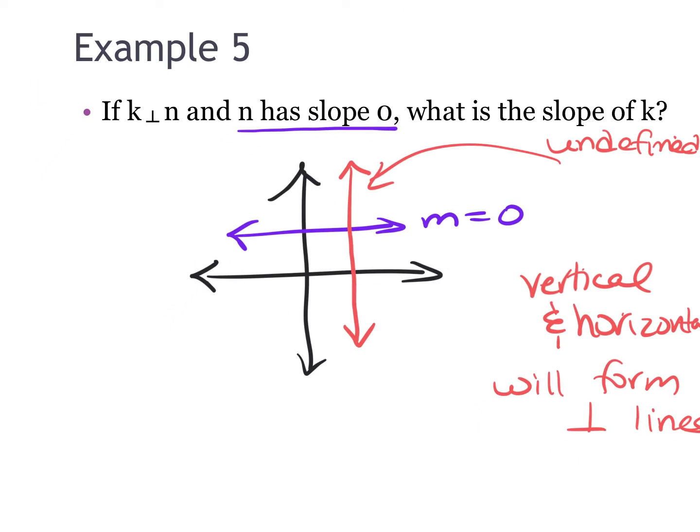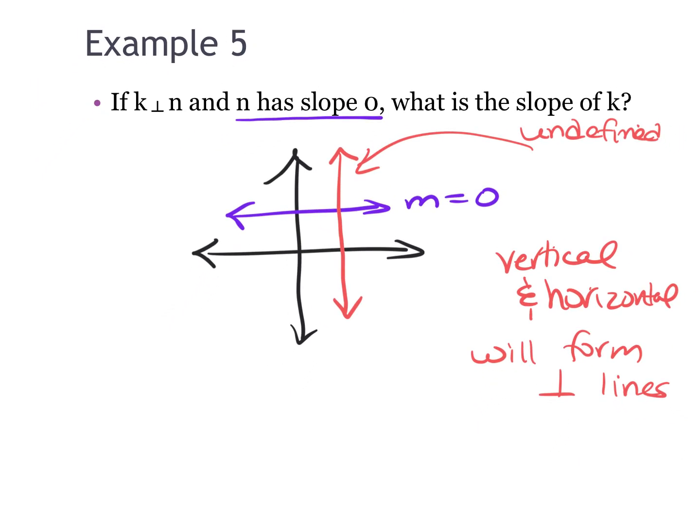Because if you think about it, the purple would be a 0 with a number, and then the red, the undefined, is going to be a number with a 0. Doesn't have to be the same number. What we're looking at here is that it's the reciprocal, and when the 0 is in the numerator, it simplifies to 0, but when it's in the denominator, it's undefined, because you can't divide by 0.